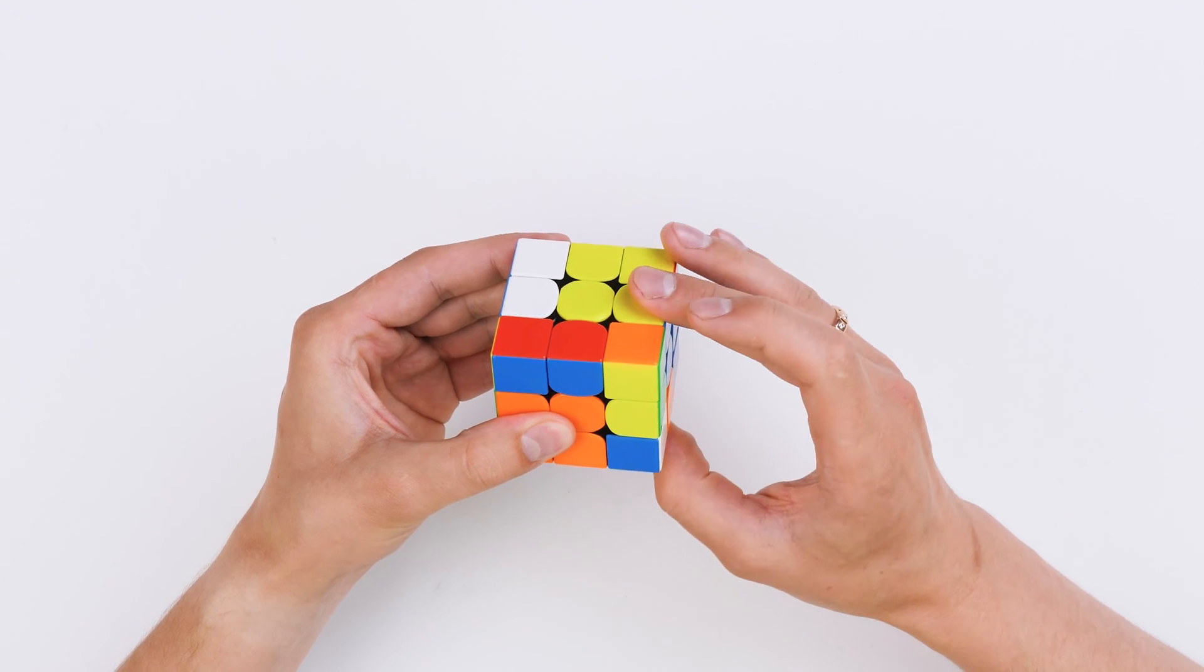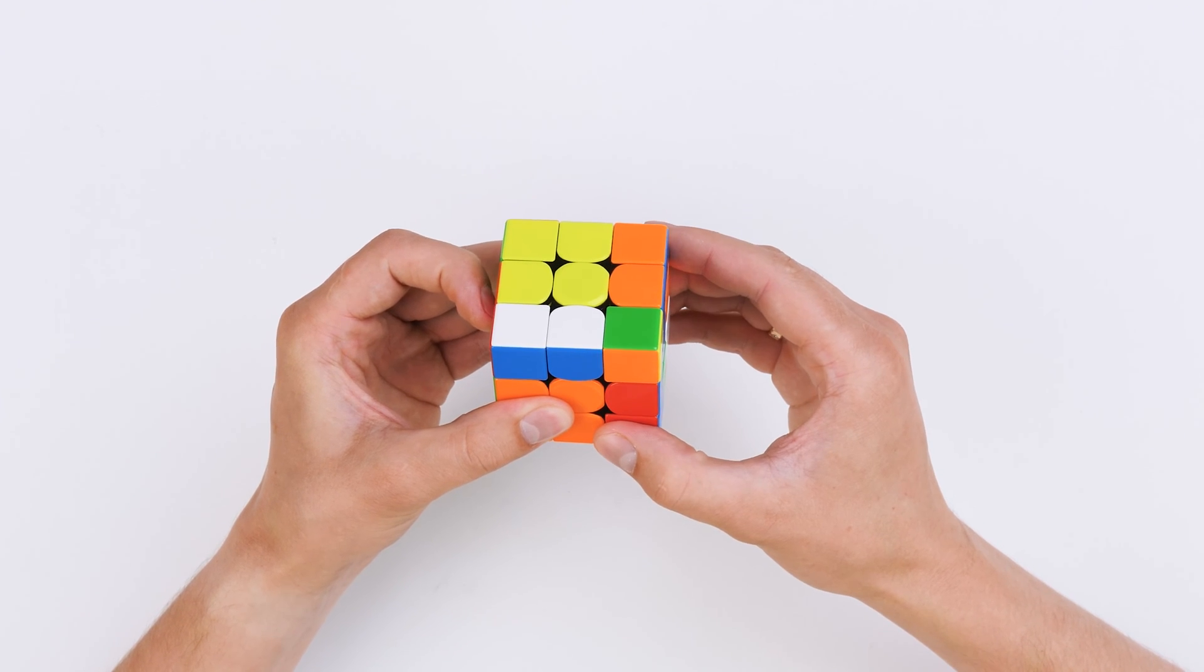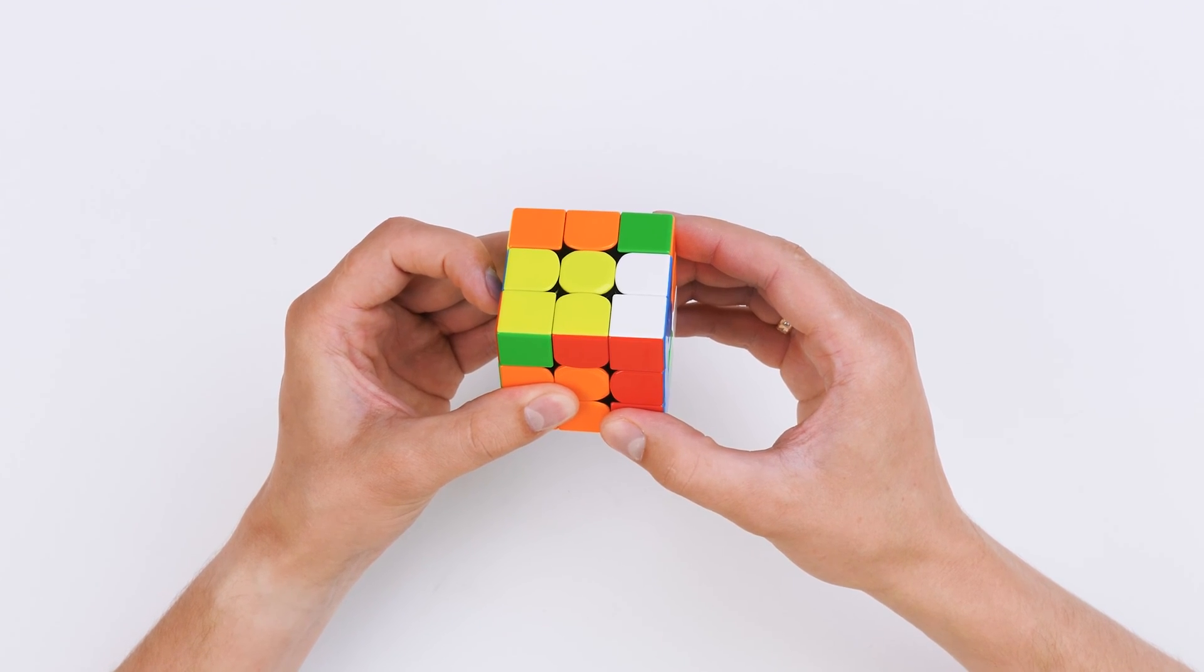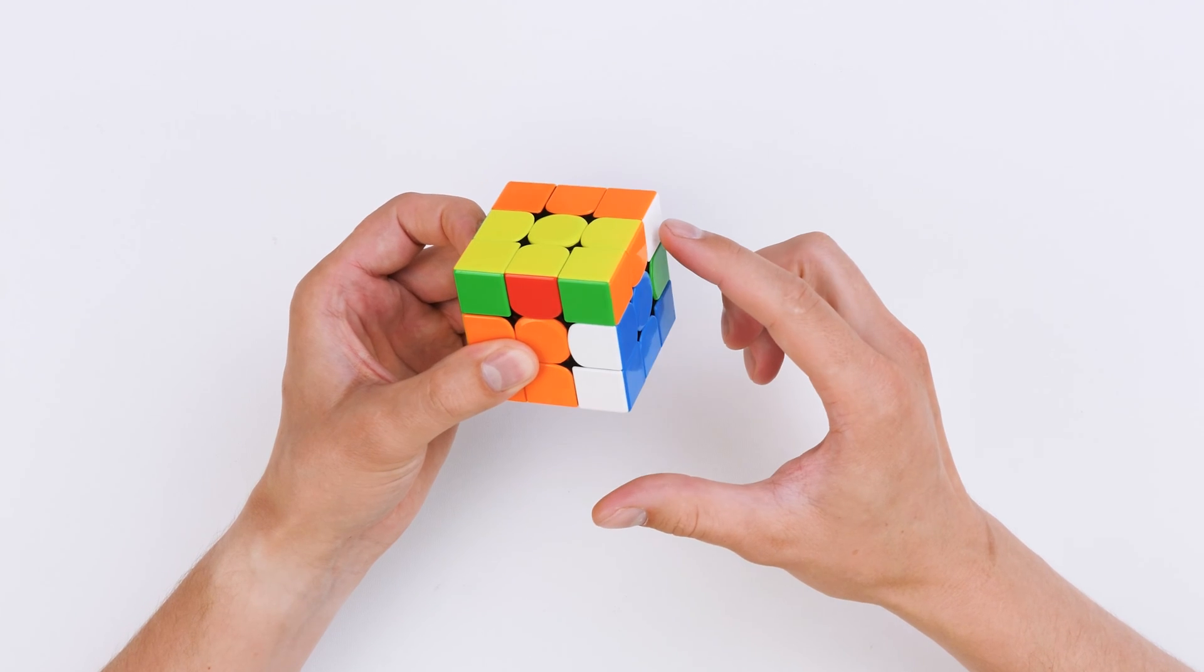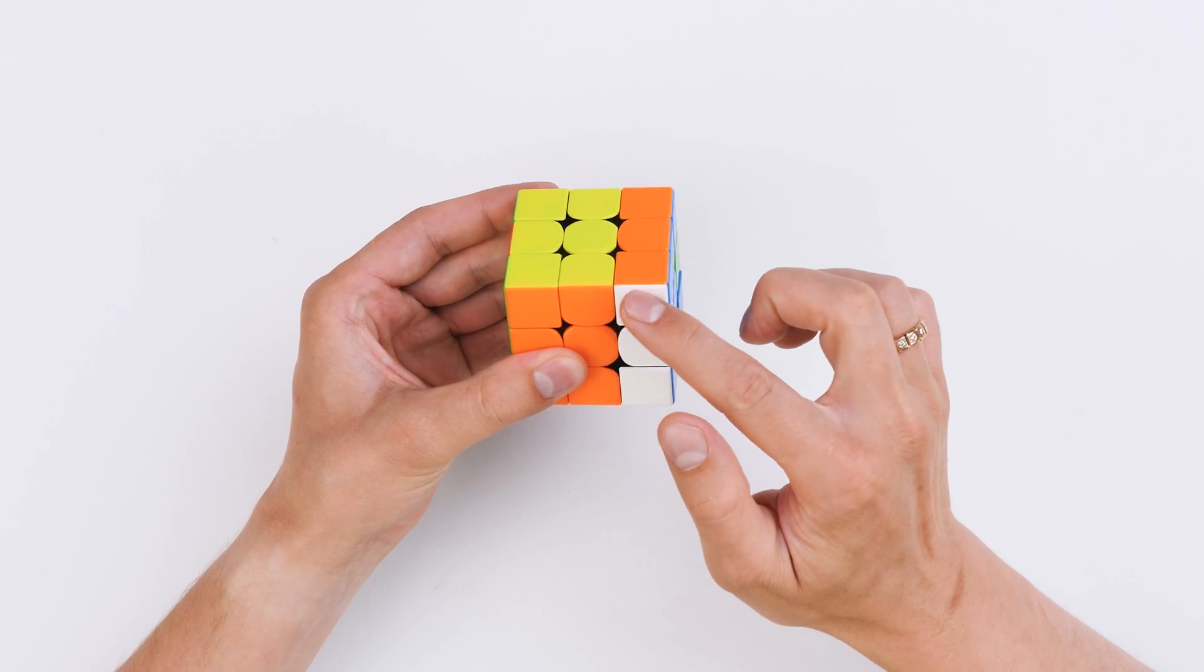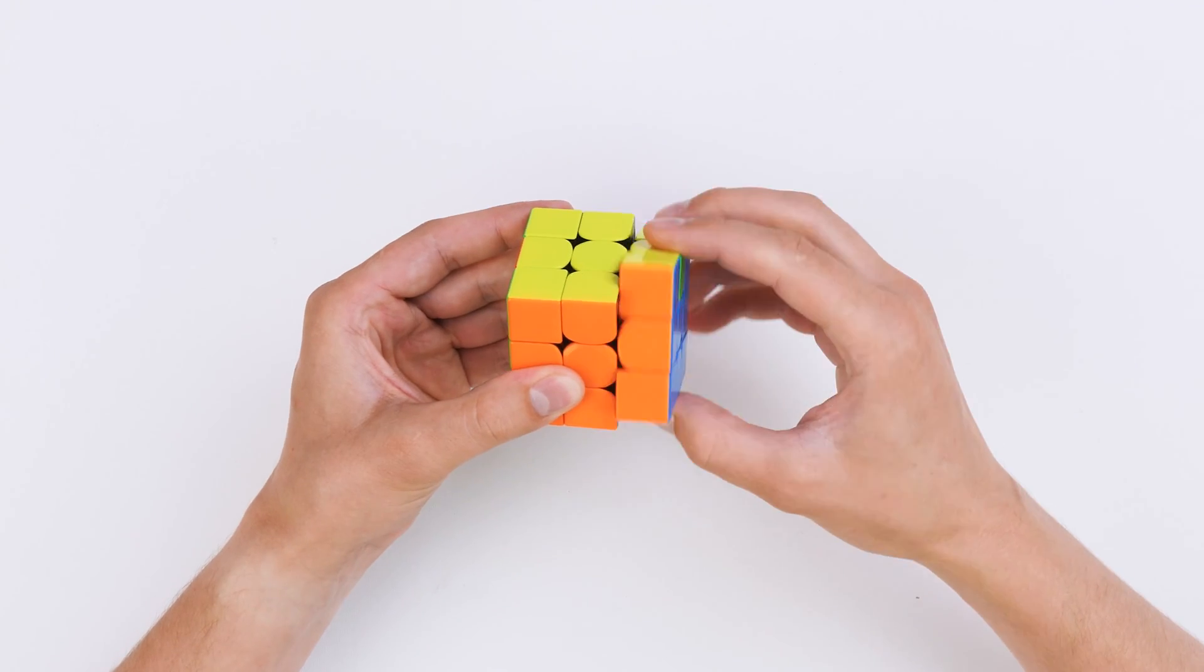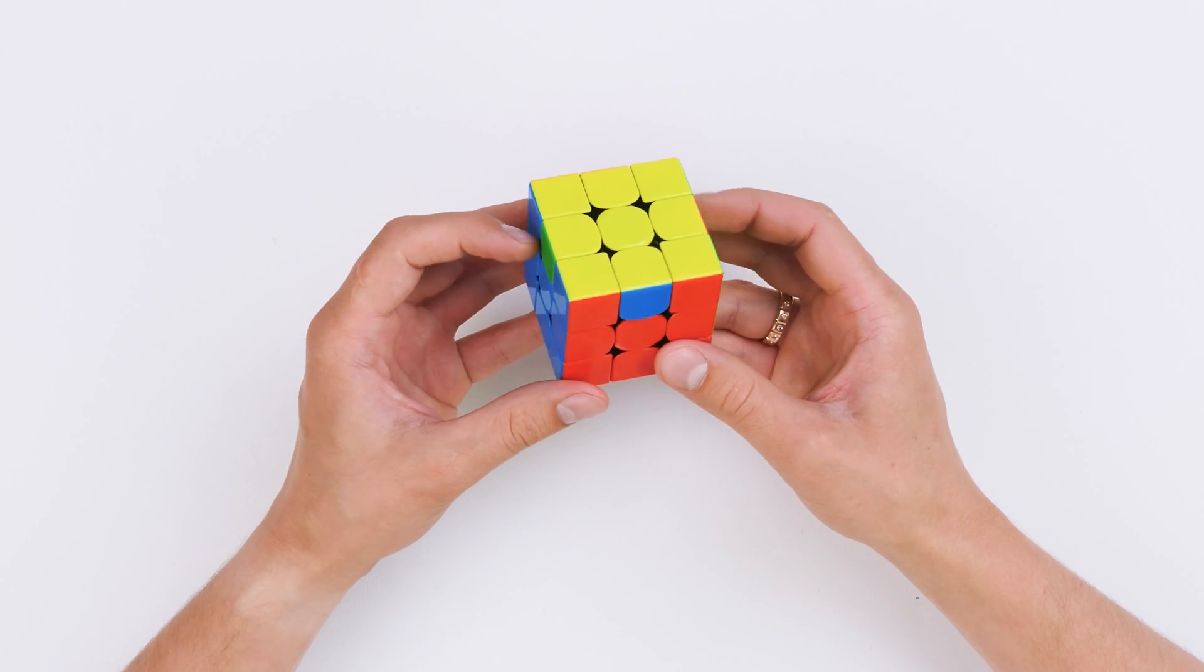Right counter, upper counter. Right counter, upper counter. And again, the right goes counterclockwise. Next, we need to combine this white in one bar and put at the bottom. That's it. This is how you can easily remember this algorithm. And now let's look at how this algorithm works.